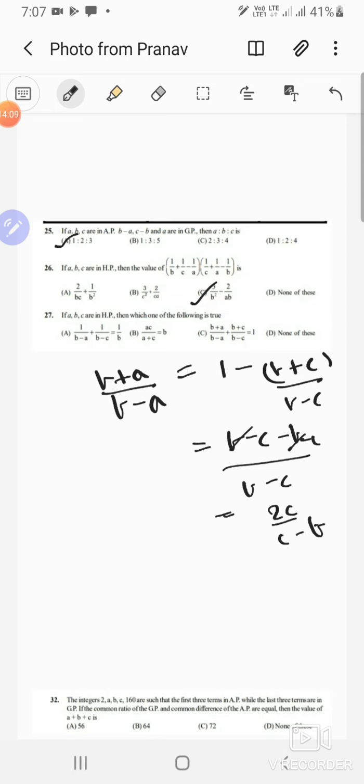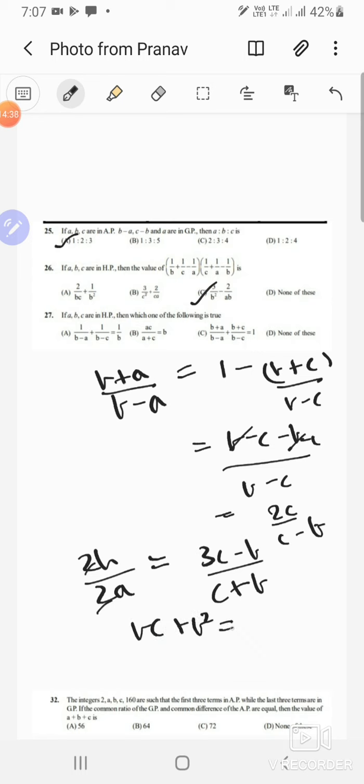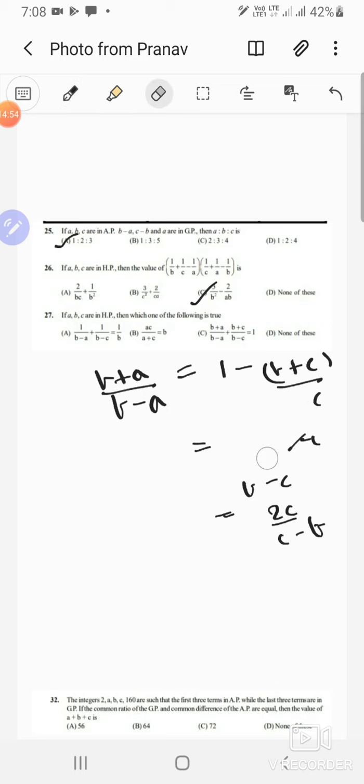So let's add these two first. That's going to give me 2b, and then subtract the denominator from the numerator. That will give me 2a. Let's add these two first. 3c minus b. That's not what I was looking for. And then c plus b. I don't think it's matching up pretty well. It's completely not what we were looking for. Equals 3ac minus ab. Okay, fine. That's not what we were looking for. Okay, let's go to the next option.